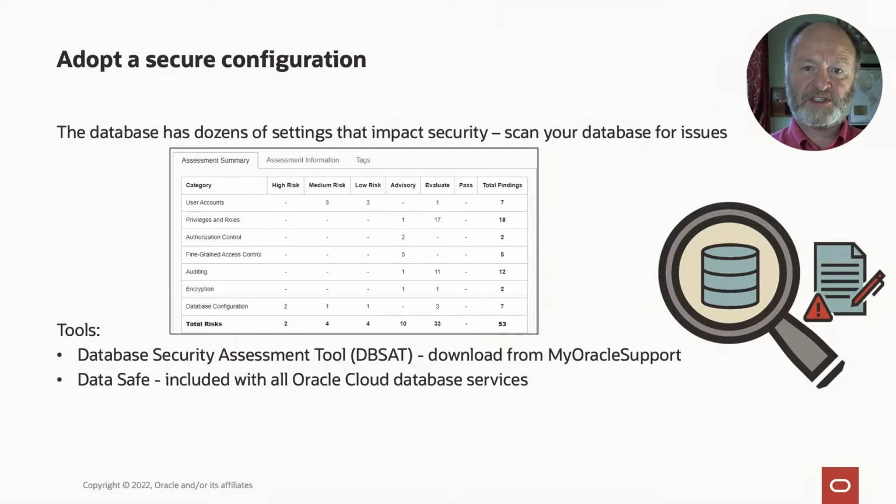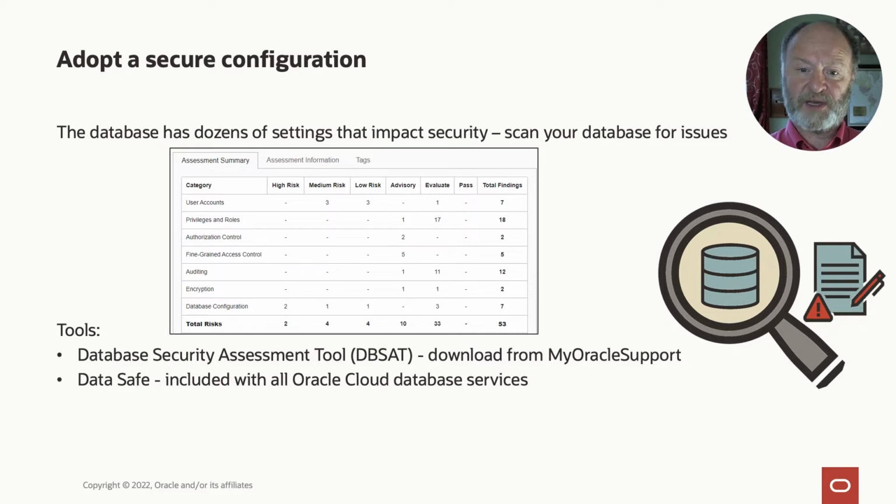Let's start with assessment. The database has dozens of settings and profile parameters that impact security. It's important to control your configuration so that you don't have settings that expose the database to additional risk. There are 2 items in your tool bag that will help you scan the database for configuration issues and make suggestions on how to fix those issues.